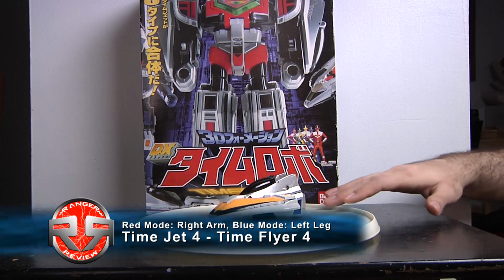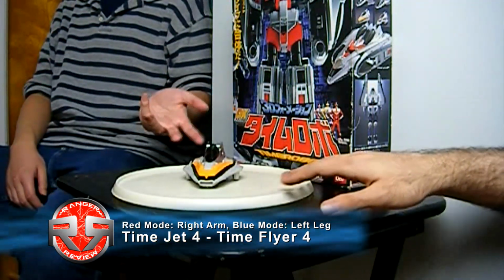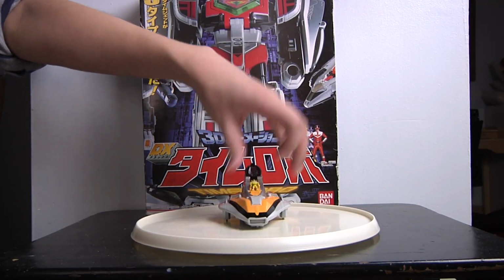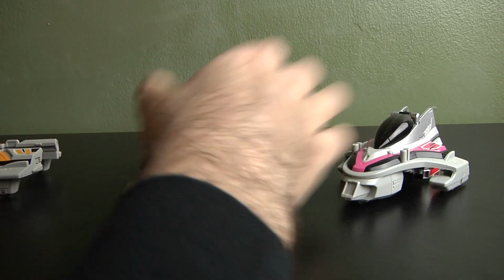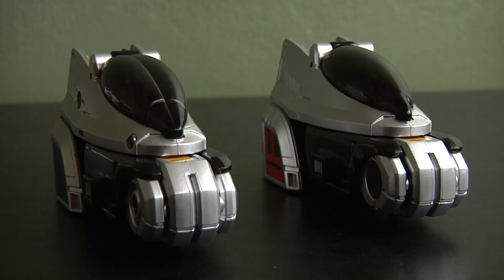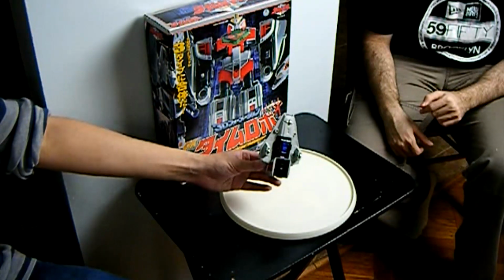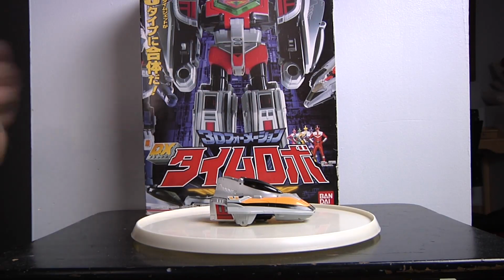All right, so now we have Time Jet 4. It looks kind of weird, like a spaceship shuttle and something else combined. When you open the cockpit, you have Yellow. In the cockpit for Yellow and Pink, they actually lie down, which is kind of weird. Also, whenever doing the transformation for either Alpha, Beta, or Gamma, you'll have to open up Yellow and Pink's cockpit to figure out which one is which. The wheels are different now because they're built directly in, so you don't have to fold anything out. It's a really nice roller.